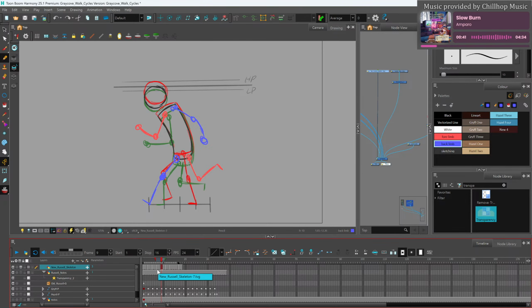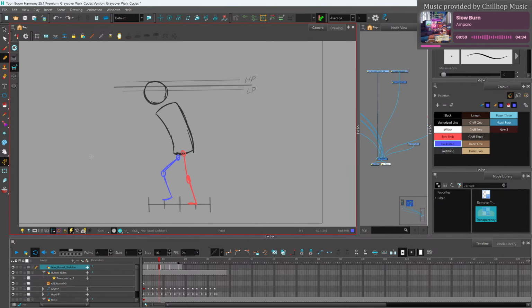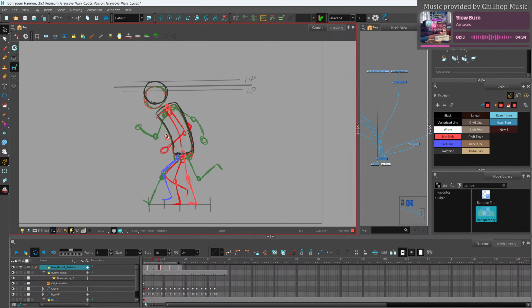That doesn't feel right. Well, that would help. I just didn't give him arms in this one. Let's try that again. Should be a little bit higher.